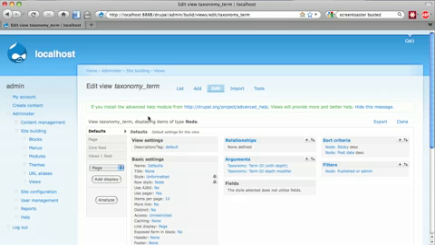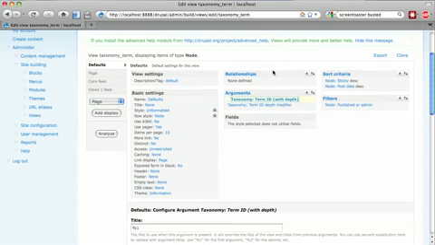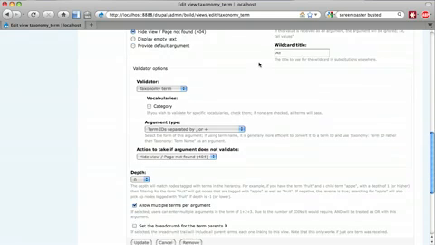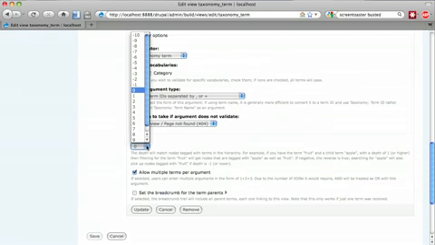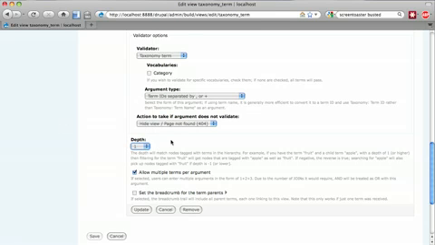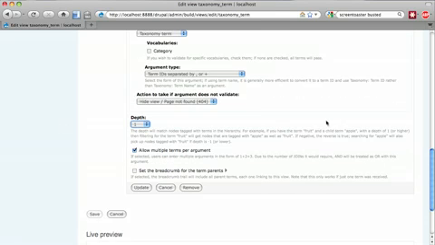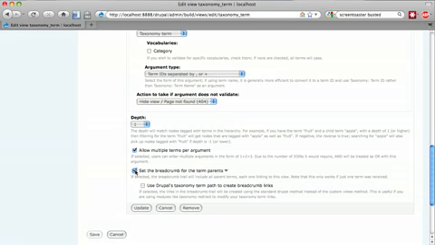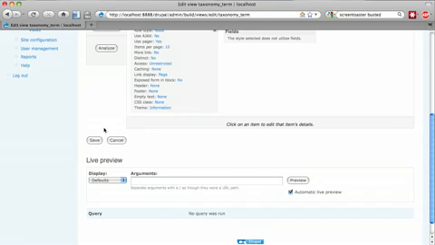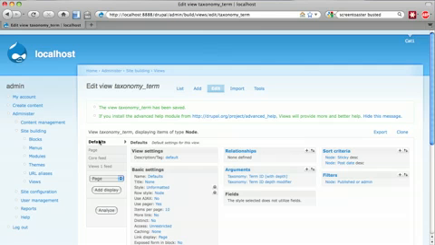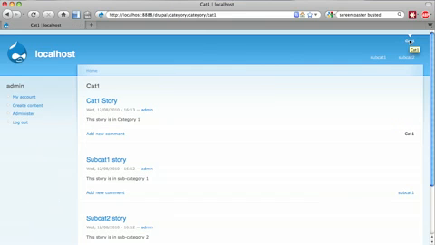In the default taxonomy term view, there's an argument taxonomy term ID with depth, and what we want to do here is add a level of depth. So by default the depth is 0. We're going to go 1 level below that, and also while we're in here, let's fix the breadcrumbs so that when you're in a subterm it'll show the correct breadcrumb for its parent's term. I'll show you an example of that in a second. So click update, click save, and let's go back out to category 1.